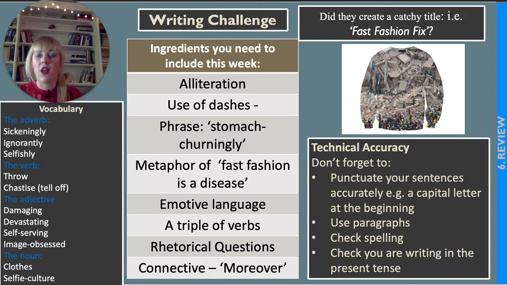Secondly, it will give you an insight into what kind of position the writer is likely to take on the topic. So if, for example, your title was fast fashion fix with a question mark afterwards, we would get an implicit indication that that article is likely to be criticising fast fashion because it seems to imply with the question after the word fix that actually it doesn't fix anything and that indeed fast fashion is actually quite destructive. So whatever title you come up with, you want it to do those two things.